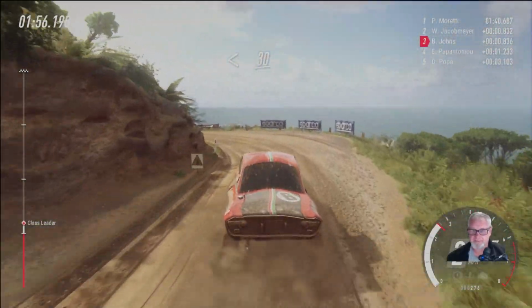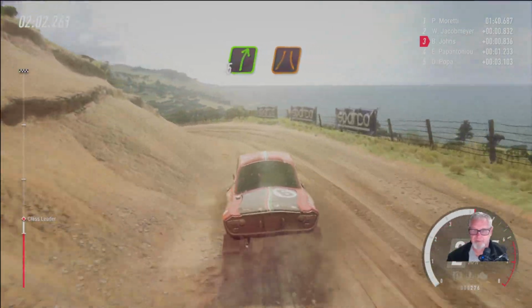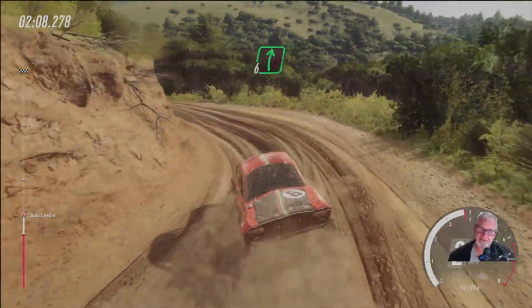Opens 30. Okay, that looks like a cliff edge. Oh, not bad. Three left long, tightens. Into five right narrow. Careful. Two left, tightens. Two left. Into six right. Okay, two. Slow down. Tuck it in.